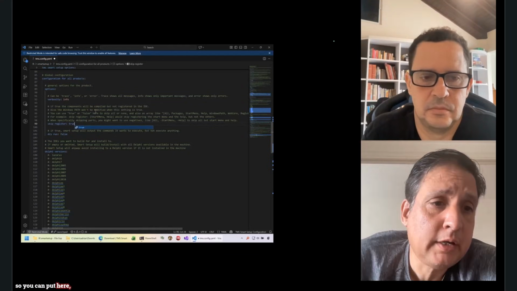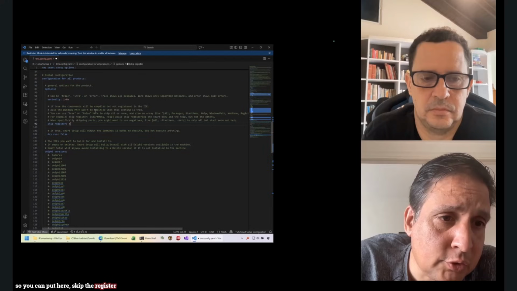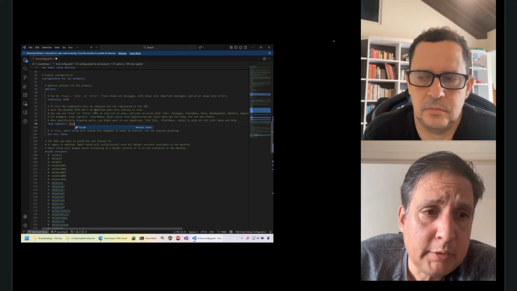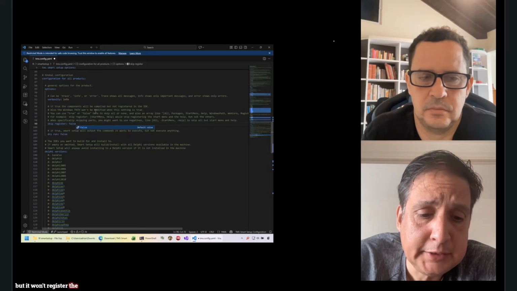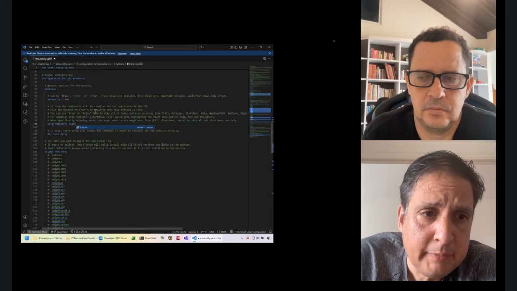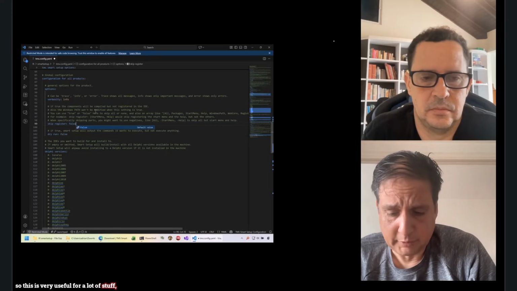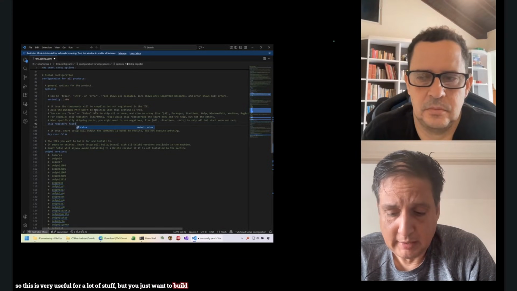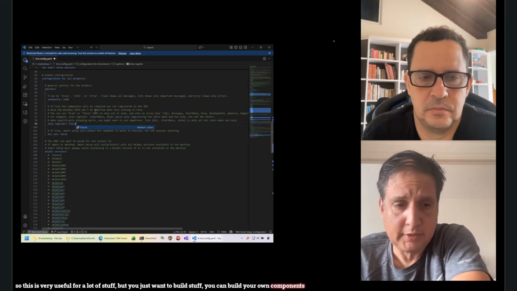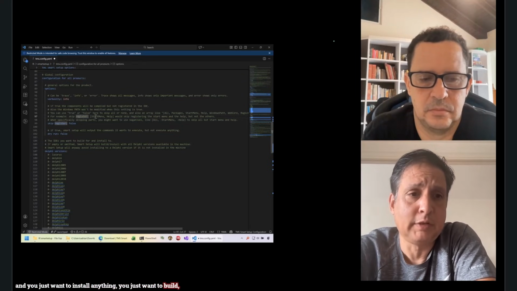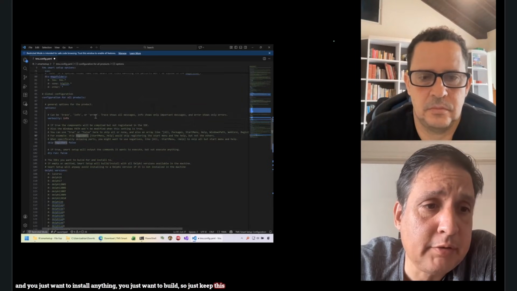So you can put skip register true here, and it will build, but it won't register the components in the IDE. So this is very useful for a lot of stuff. If you just want to build stuff, you can build your own components here too, and you just don't want to install anything, you just want to build. Otherwise, just keep this false.